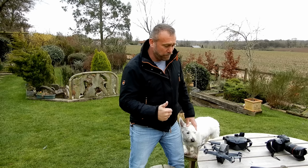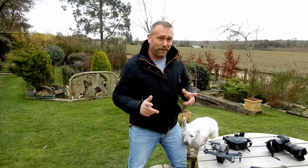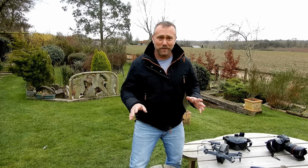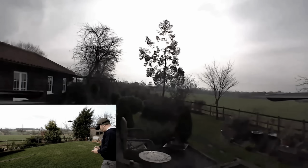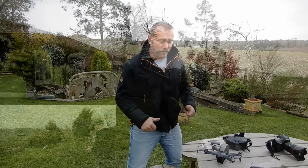So I have unboxed it again, updated the firmware again, ready to make my very first flight, and it genuinely is my very first FPV flight. Only time I've ever done FPV before was a couple of years ago when I unboxed the Parrot Mambo. I don't think that was a very fair example of FPV flying. So anyway, let's see how we get on.